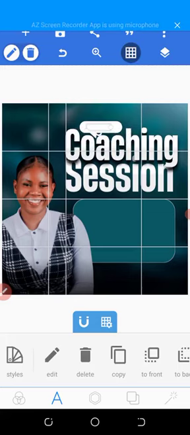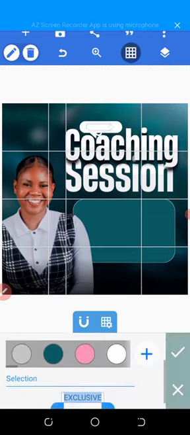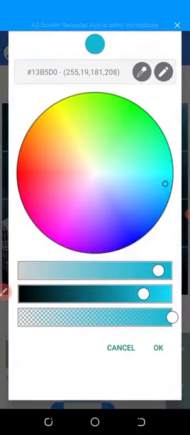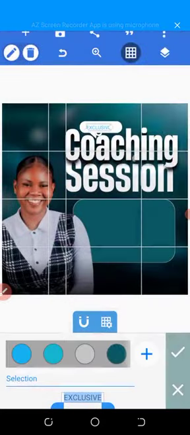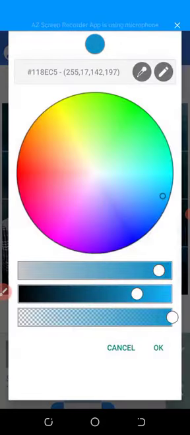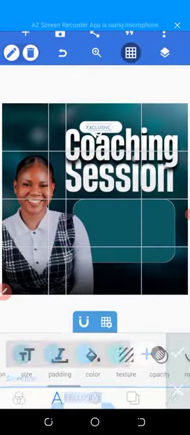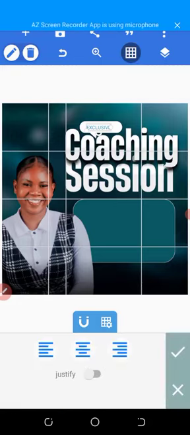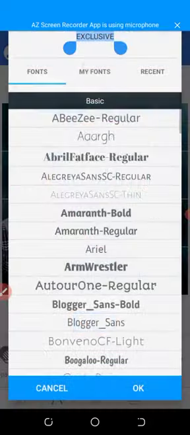Right, so go to color, let's see, so I'll go to my fonts.